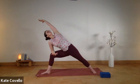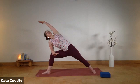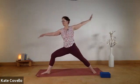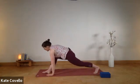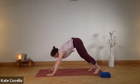So this is the full range of motion with standing. We did the lunge for the back bend, and then these deep side stretches. And then in a moment, the forward fold. Inhale back up to warrior two. And then look down and you plant your hands down on the mat. Step back to downward facing dog. Exhale.